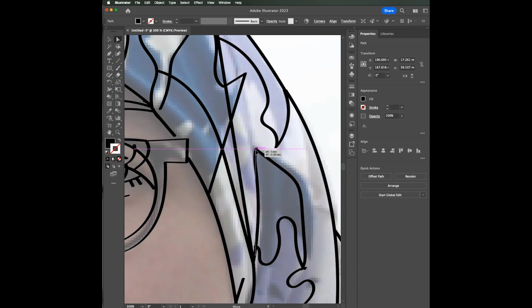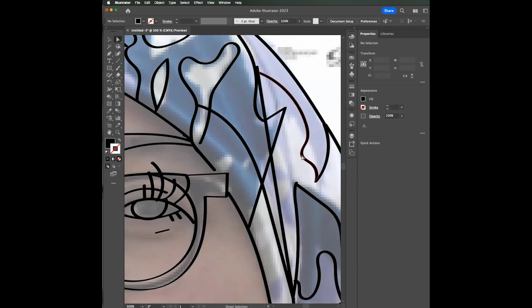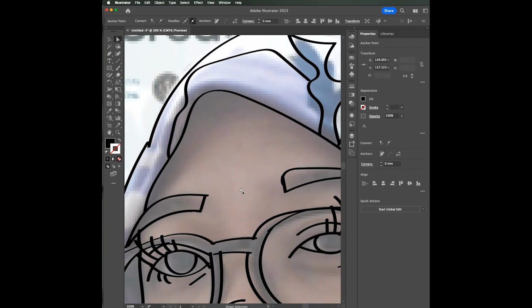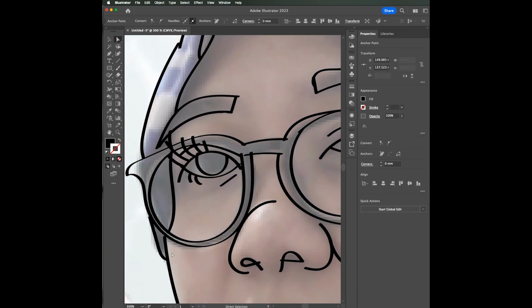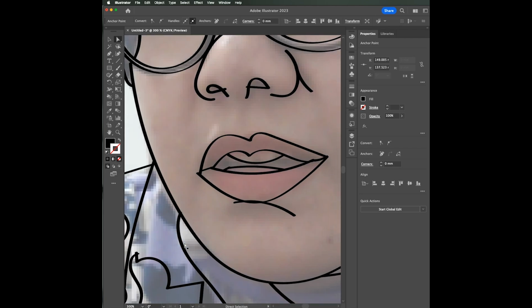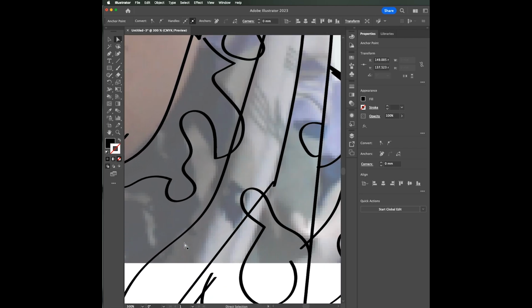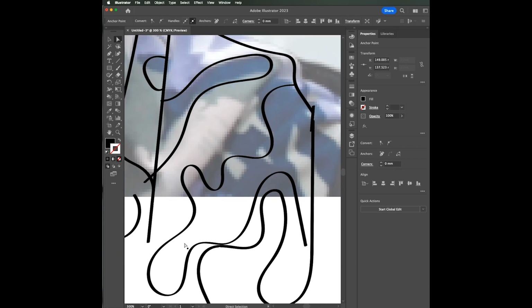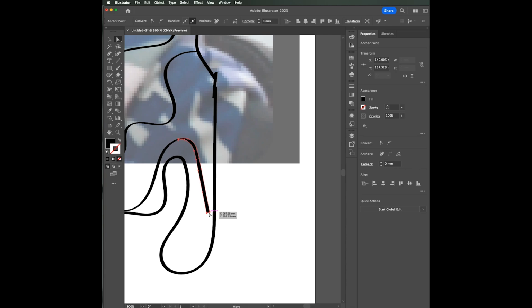Something like this. Okay. This one. If it's not attached, then the color will run out. So we need to really make sure that all of it is closed, so the color would not go to the other side.